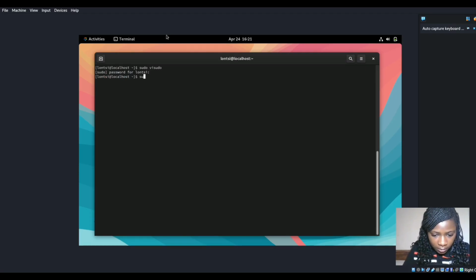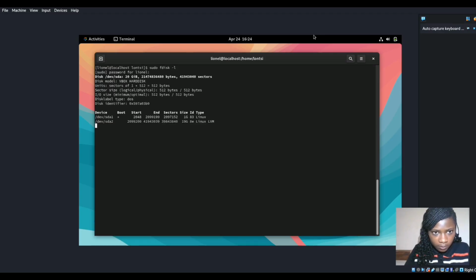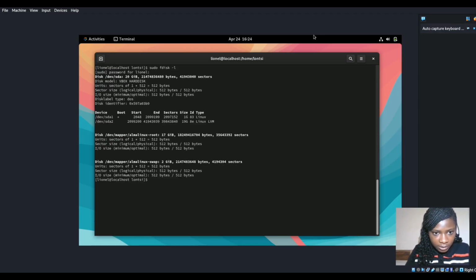After that I log in with the Lionel account. I enter the password of Lionel. Okay, now we are logged in with the Lionel account. Now I want to enter one sudo command, so I enter sudo fdisk -l. It asks for the password of Lionel. I put the password of the Lionel account. After that it is okay. The disks are displayed.